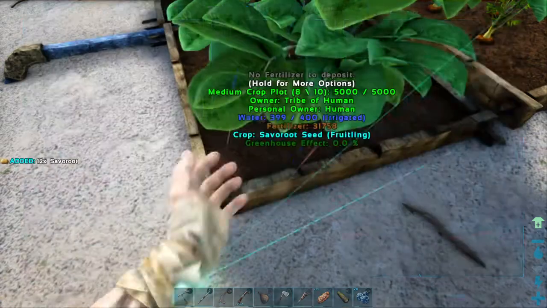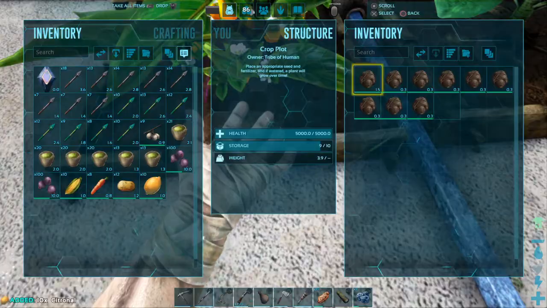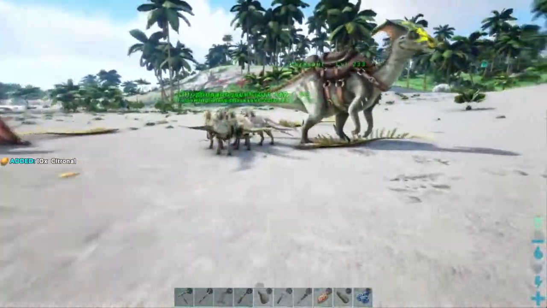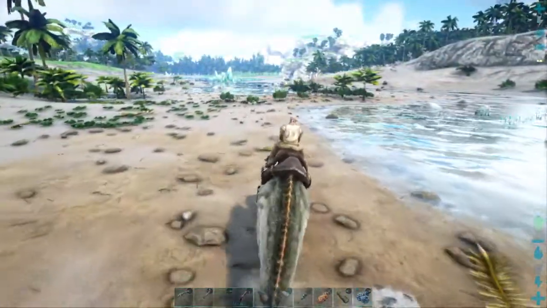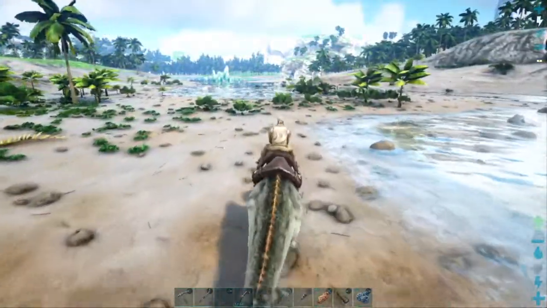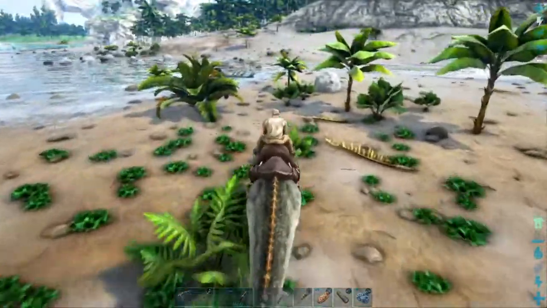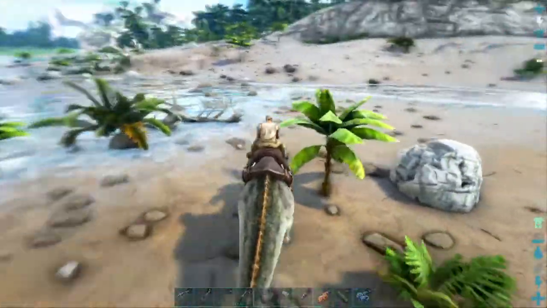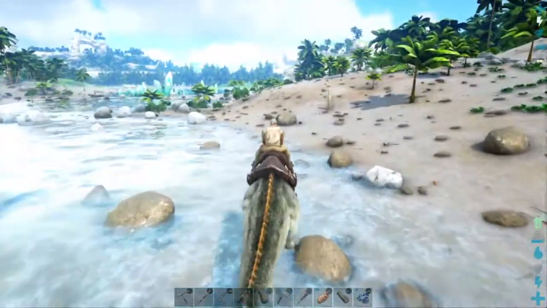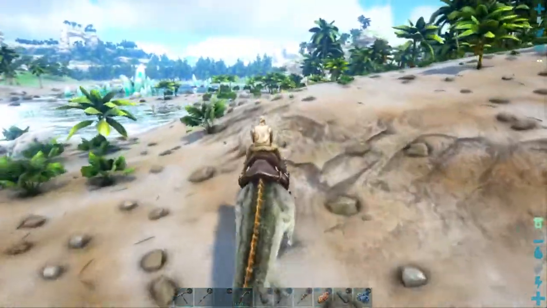12 potatoes. I guess potatoes just grow faster than everything else because I planted all these basically at the same time. Okay, guys, let's go. Let's go tame us up a Tek Parasaur. I was actually looking last night for a female 150 that I had seen, regular parasaur, but I never could find it again.